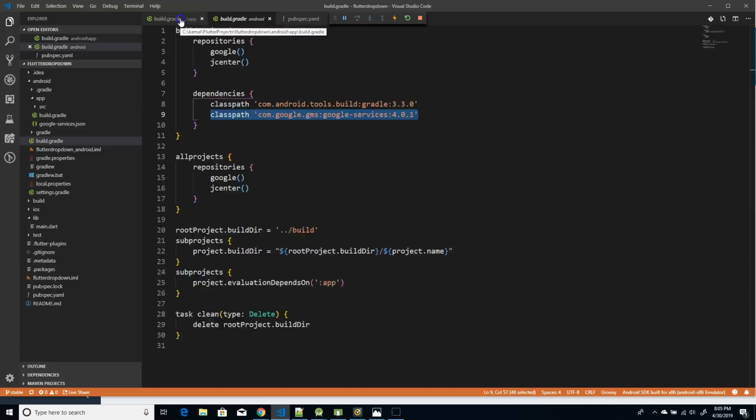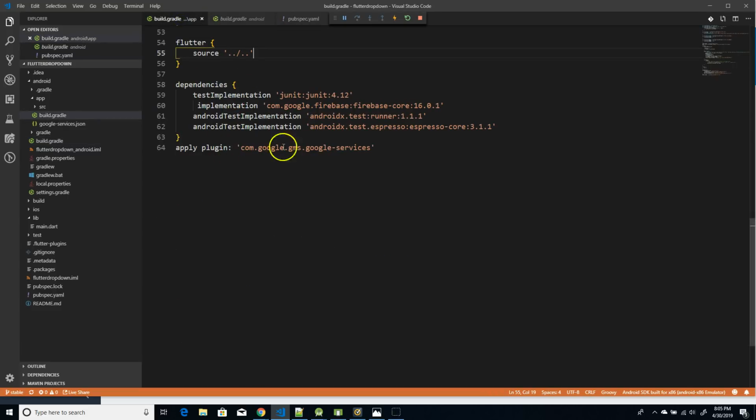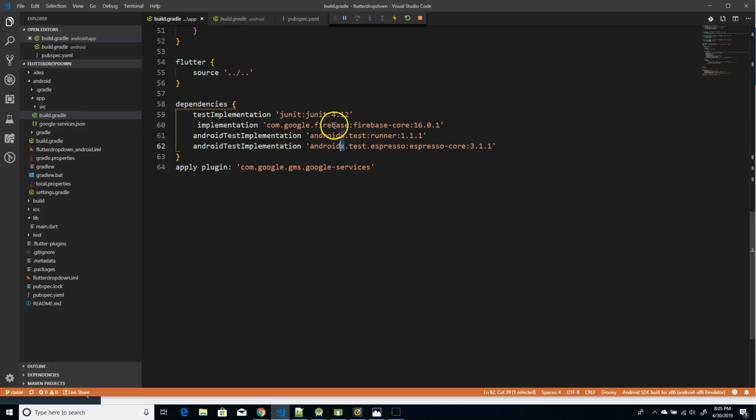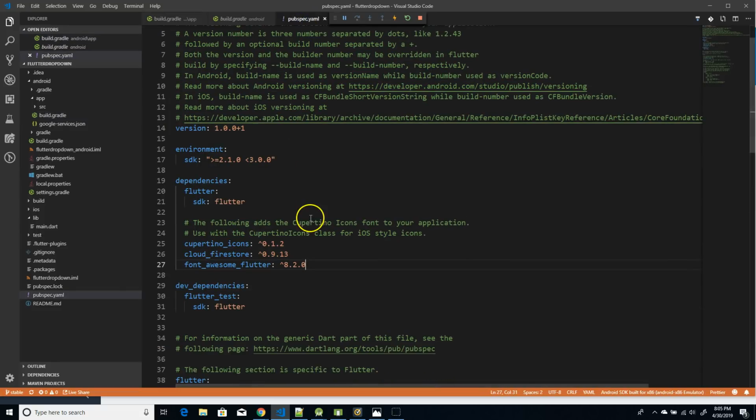Then in the app level Gradle file, make sure that you add this plugin, which is the Google services, and make sure that you perform the migration in case you get an error, and also add the dependency, which is the Firebase core. And in your pubspec, that's the only plugin that I add, which is Cloud Firestore, and this is the version that I'm using. I'll leave a link in the description with all these details.